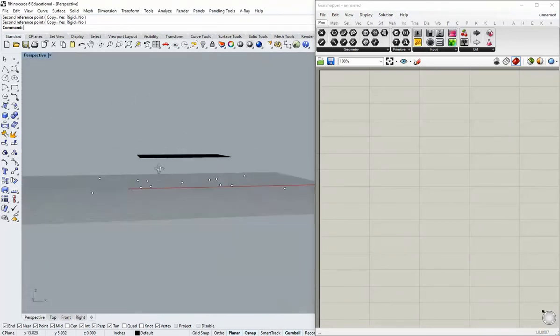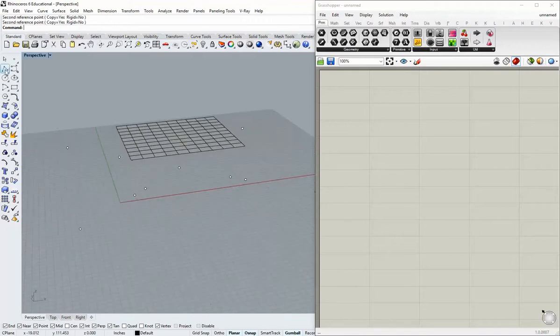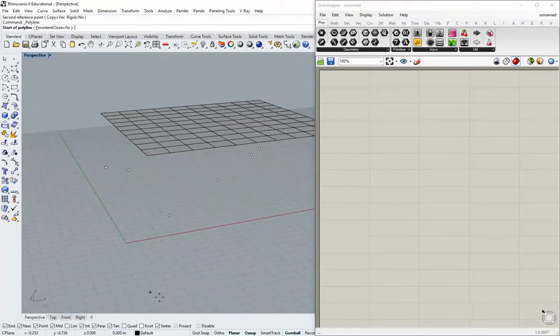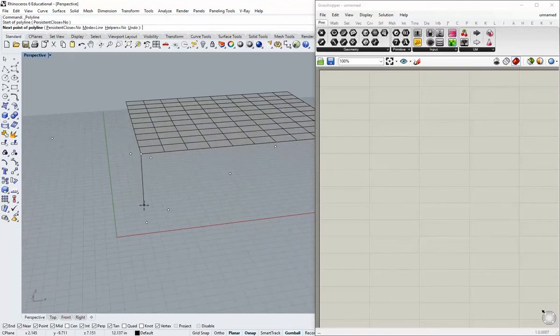You can go ahead and raise your hand if you have a question about that. The next thing I'm going to do is start connecting some dots. So I'm going to just draw a line between that vertex. By the way, if you can't select that vertex, it's down below in the OSNAP options. That's not an endpoint, that's a vertex because it's a mesh. And then snap that to the inner point.